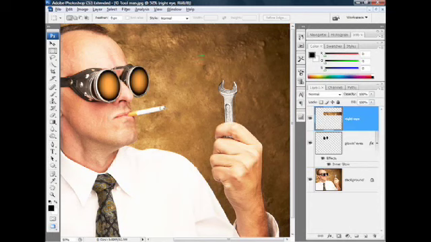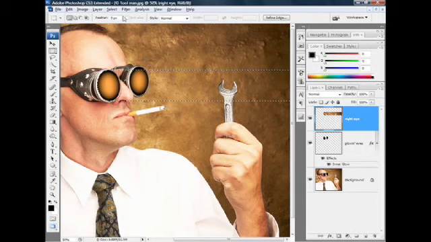Now, the radial blur filter, which we're about to apply, relies on the selected area. In order to center the effect, you need to have a selection going, or at least that is to say it's easier to center the effect if you have a selection going. So I'm going to press the Control key here on the PC or the Command key on the Mac and click on the thumbnail for this right eye layer. So that's a Control or Command click on that thumbnail in order to load that selection outline.